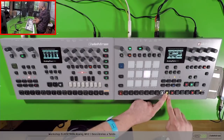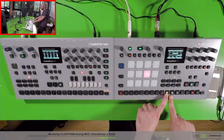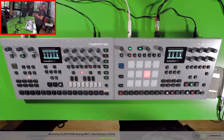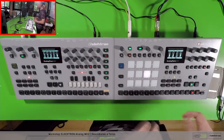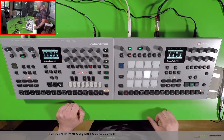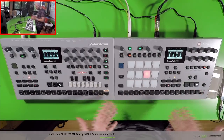So the trigless trig plays just before the 11th step. It's almost inaudible, but as a result I got rid of the clicking. So there are always workarounds when you hear these clicks because you're changing different parameters per step. It's kind of natural, but you can work around it. So we have that basic thing.